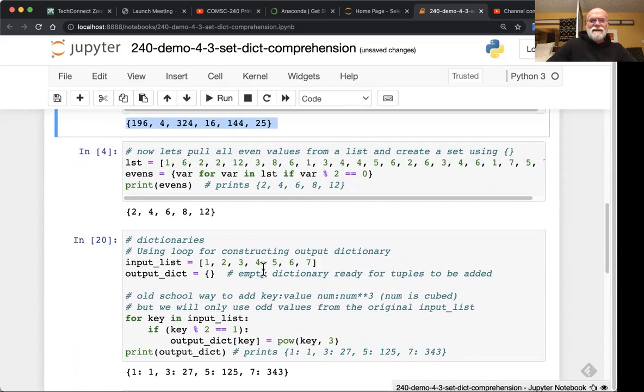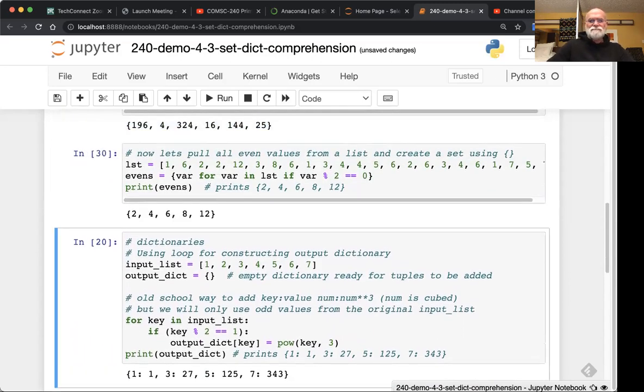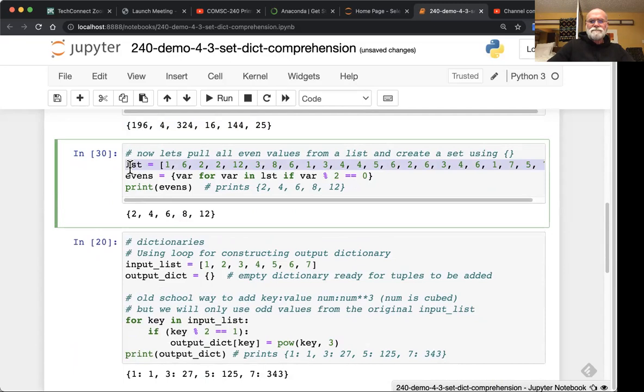Okay, now this next line of code, let me run it first. It is going to actually take this list here, lst. It's going to extract only the even values. So how might we do that? Well, let's do it through, of course, set comprehension. Here is for var in list. So every element, iterating through the list, is going to be temporarily assigned to var, and we're just going to repeat it, no operation on it. And then here's the conditional: if and only if that value is even.